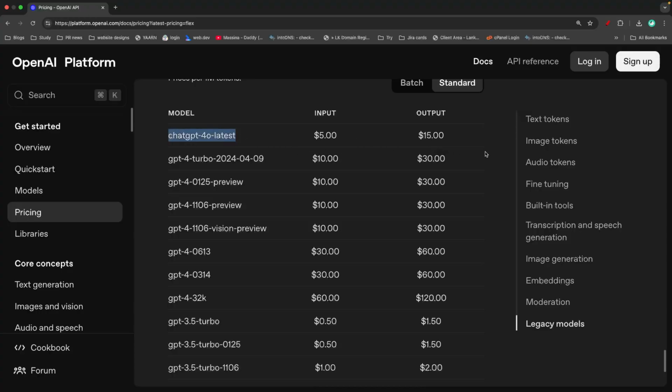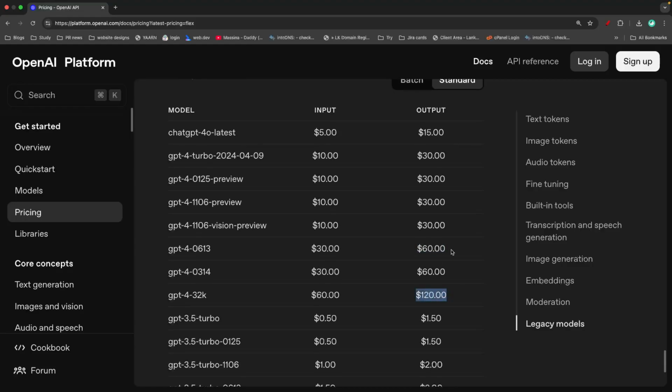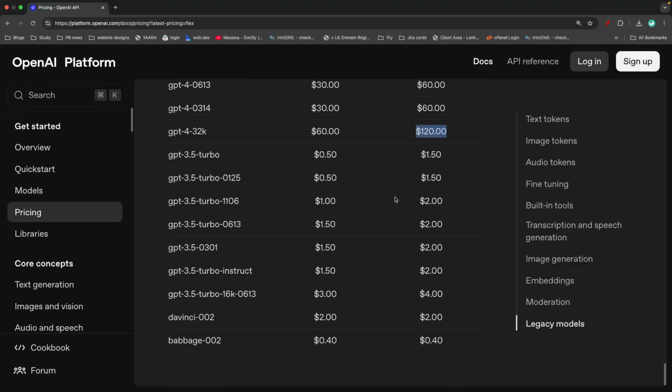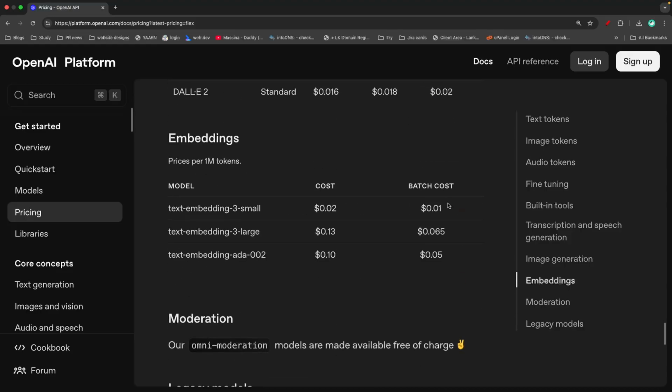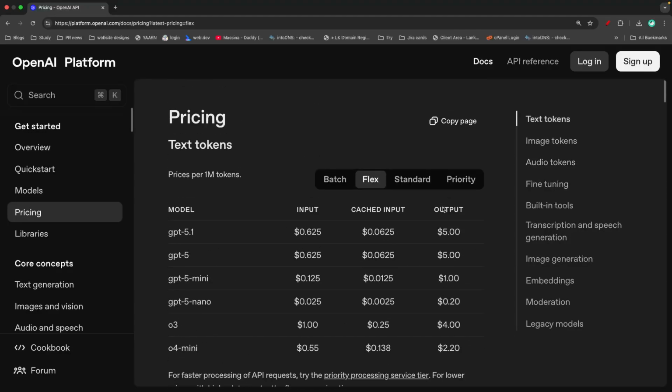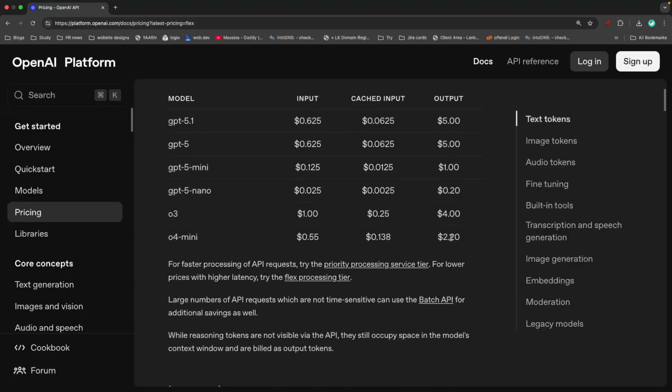Like the latest is $15. Like only this thing is kind of expensive. Okay, this is expensive. I'm not sure what that actually means. Maybe they have a lot of context, like 32,000 context. I don't know. Yeah, these are pretty easy. So these are all about pricing. I guess you got a pretty basic idea of it. You know, they cost.